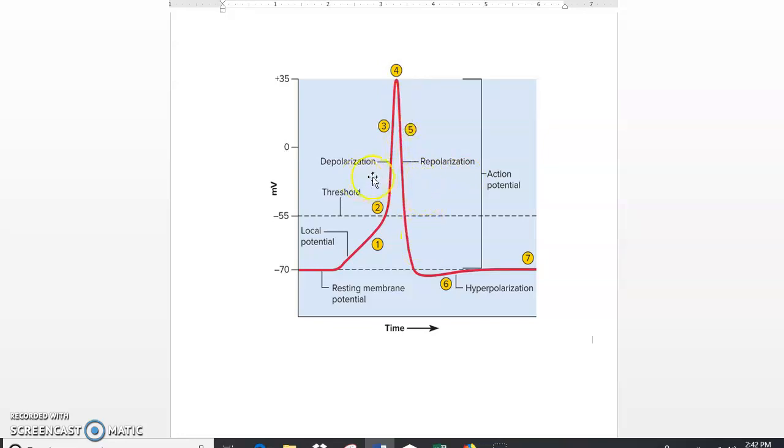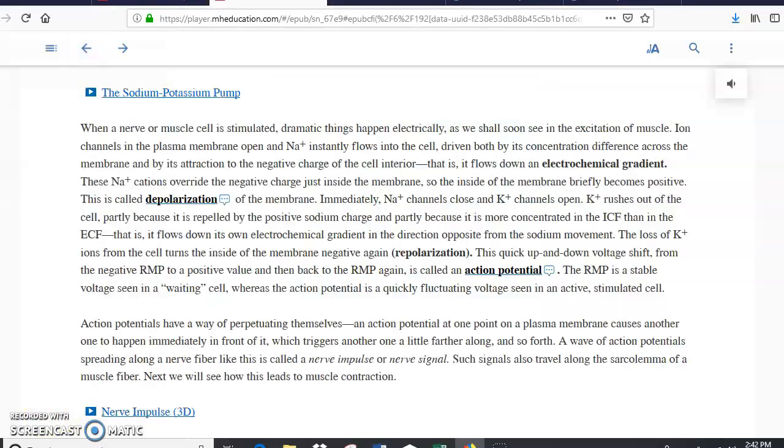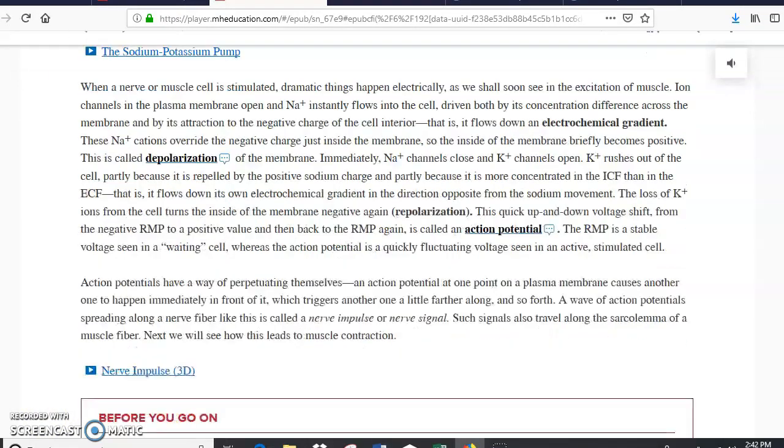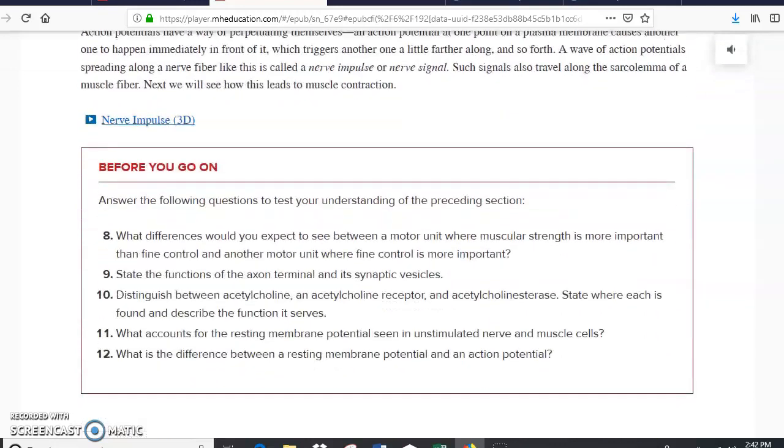Therefore, what is depolarization and repolarization? That's what the action potential is. This curve is showing you the electrical activity in the muscle. What you get first is the electrical activity. Once this is completed, then your muscle is going to move. Depolarization causes the muscle contraction. Repolarization basically causes the muscle relaxation. So going back to the book, we can see depolarization, repolarization, and action potential, very important. So after that, that's about it.